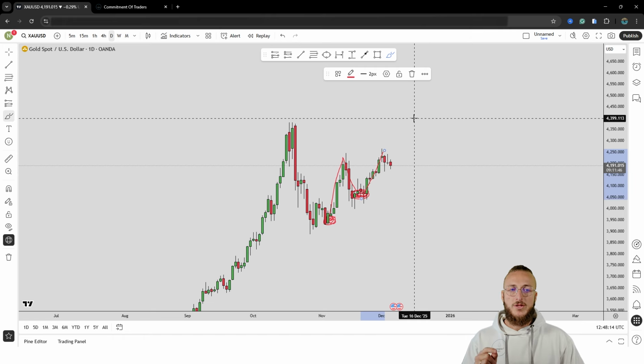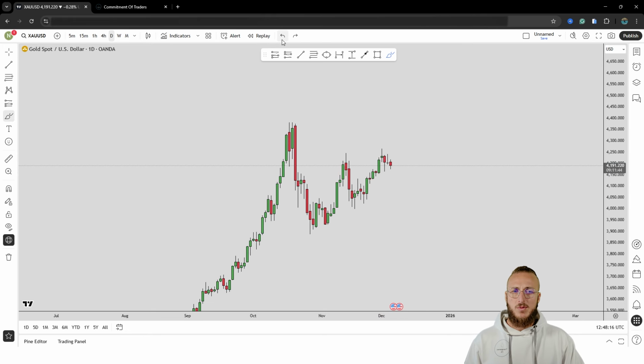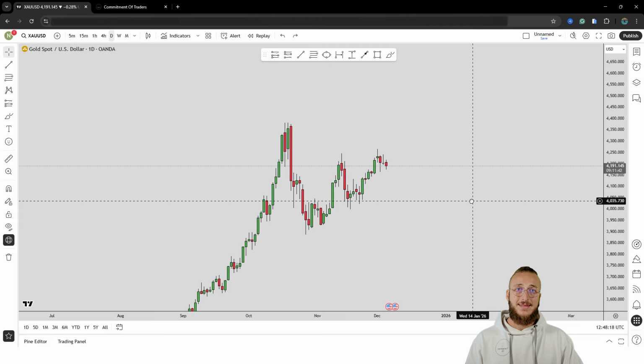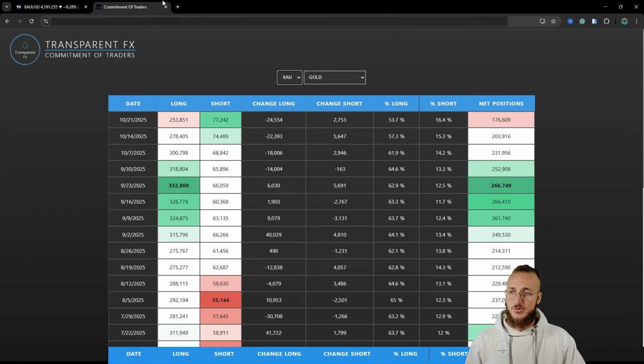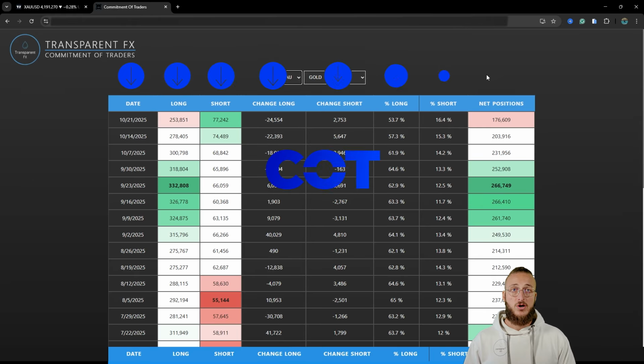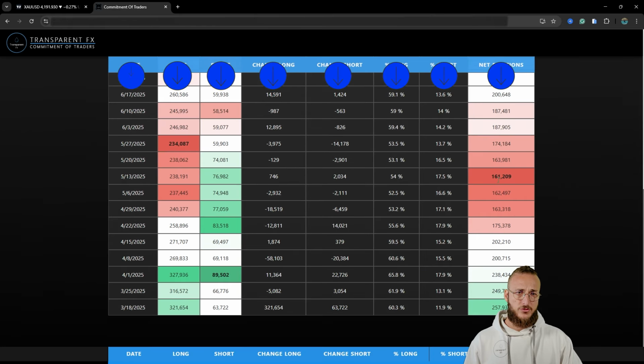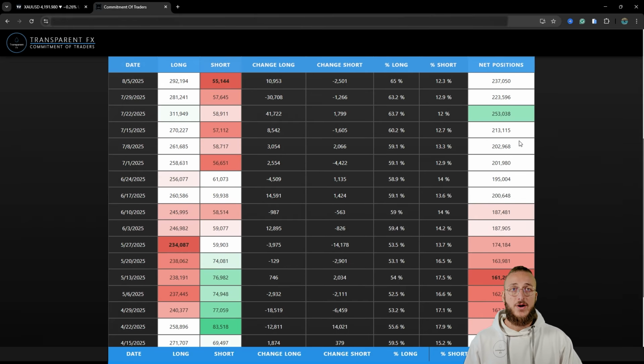But at the moment, what do we have? Well, before we dig deeper into what we have from a technical standpoint, first, let's go and see what we have when it comes to the commitment of traders. So what the big players in the market are doing and how they're moving and shifting their orders. Now, what we can see here is that in the long term, the uptrend, as we were seeing already at the beginning of the video, when we were looking at that huge push to the upside on the monthly, I was speaking about how all that uptrend was fueled by strong institutional buying.